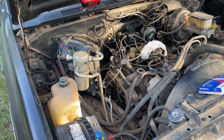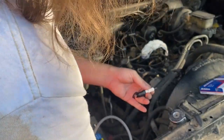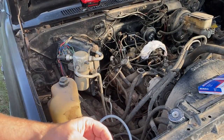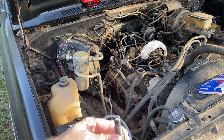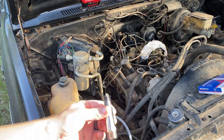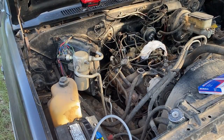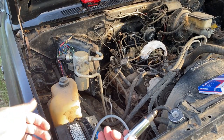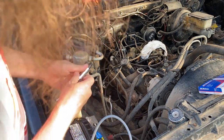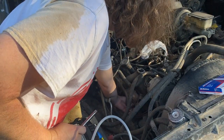So we're gonna go through one of them, may as well, since we've already got this one gapped and everything. Now, I will say with these, again, with the porcelain, they are easy to break. Well, not easy, but you can break them. So don't just hi-ya, ugga-dugga them down. What I like to do is, if I can't reach under there and start them like this, I try to start them with an extension and get as much as you can by hand before you try to tighten it with your wrench.